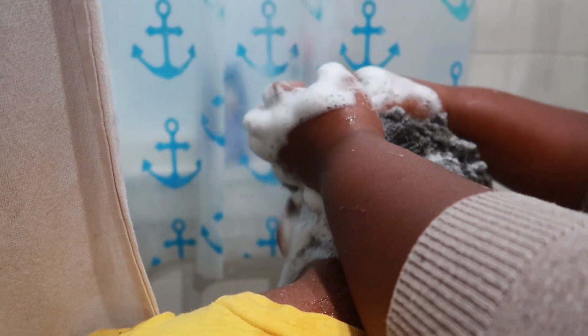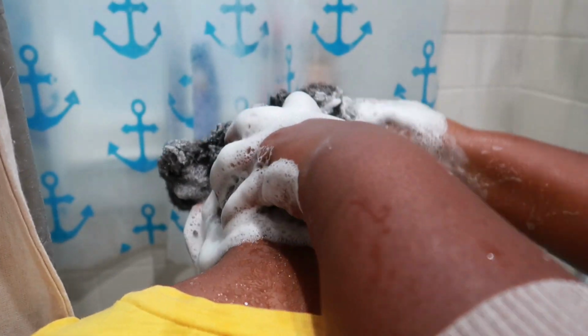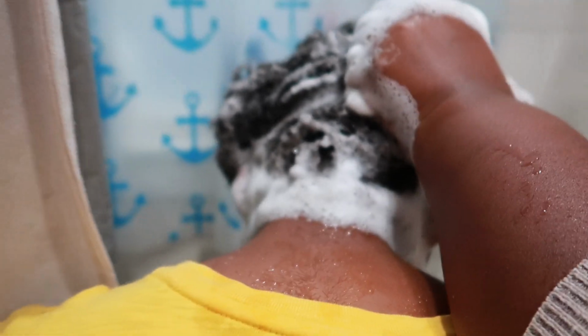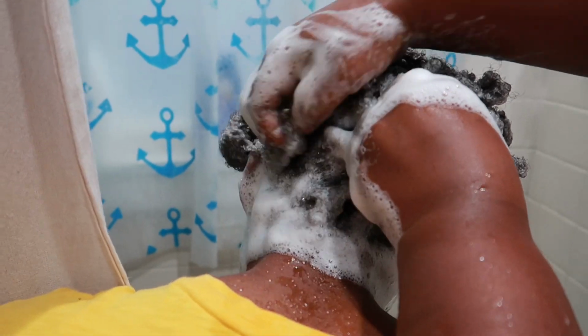Since her hair is well saturated with the water, I'm just lathering her hair using the shampoo and also giving it a good scrub with my fingers, and this will just help to lift whatever build up is on her scalp from the product which I had used in her hair for the past few days.